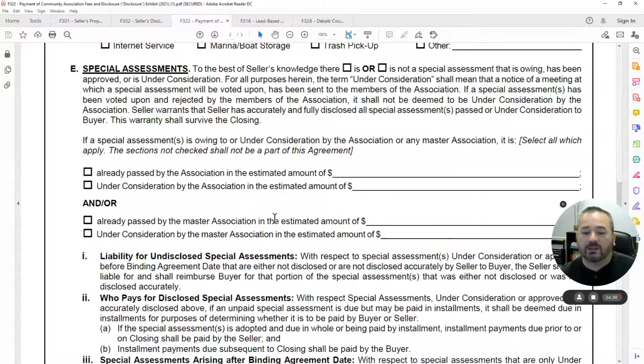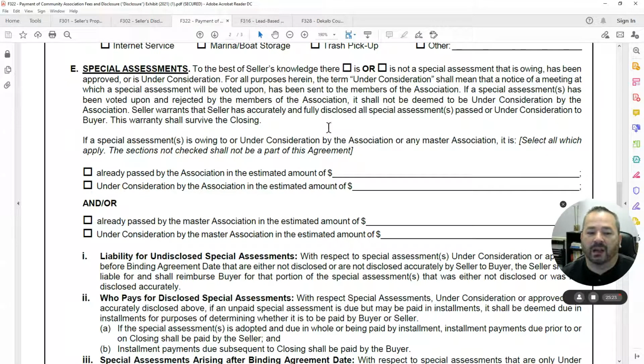Special assessments. Now, what a special assessment is, is if the HOA does not have enough money to do some major repair or installation. So in your neighborhood, the pool has gotten cracked and you're going to have to completely redo the pool. Okay, and it's going to cost $40,000 to redo the pool, and there's not enough funds in the HOA. Well, they will do a special assessment. Okay, and they will break that cost up among all the members of the HOA and say, we're redoing the pool, you owe us this much extra money.